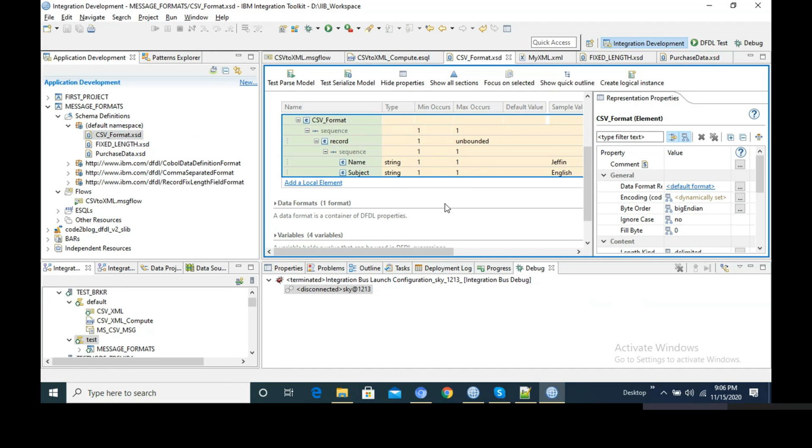That's not really true, because let's say your CSV only has one field and one line. In that case, the entire XML will be considered as one field within a CSV. Here I can see that the record is unbounded and it has two fields in it. So what you do is create a text file, or open that single.csv and we will edit that.